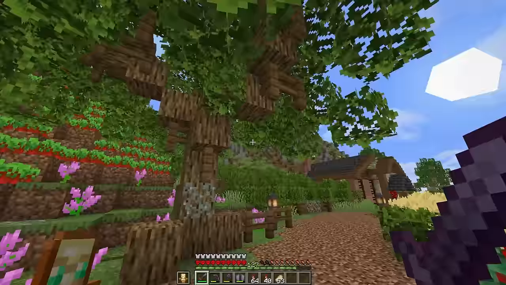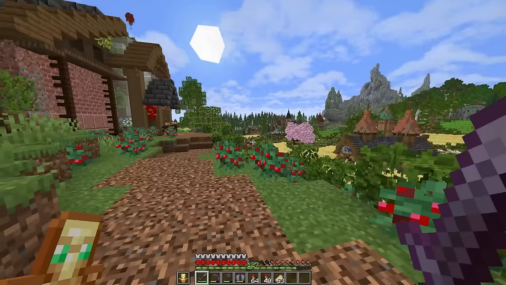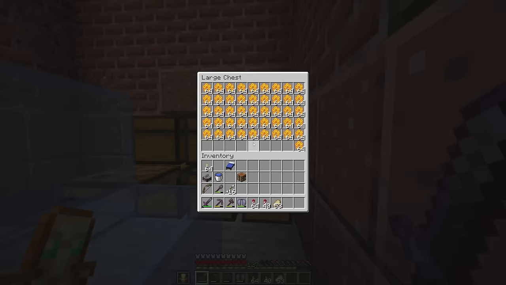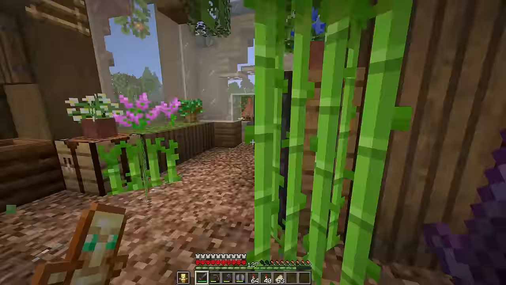Got some more custom trees, and a little bit of a vineyard patch right here. Of course, more fields. This building is a bee farm. I wanted to build a giant greenhouse with a bee farm attached to it. So back here, we have our honeycomb farm, which is out right now because that filled up very quickly and I just haven't needed it.